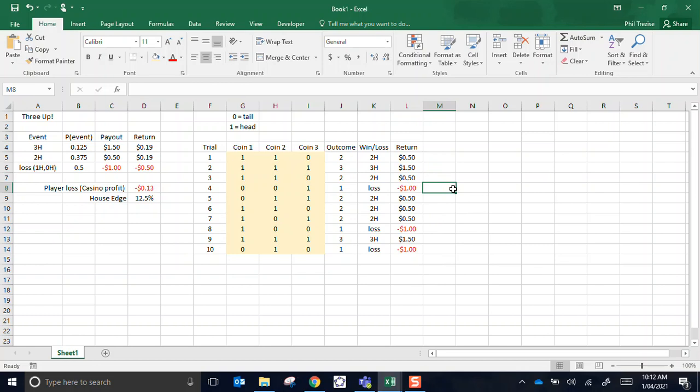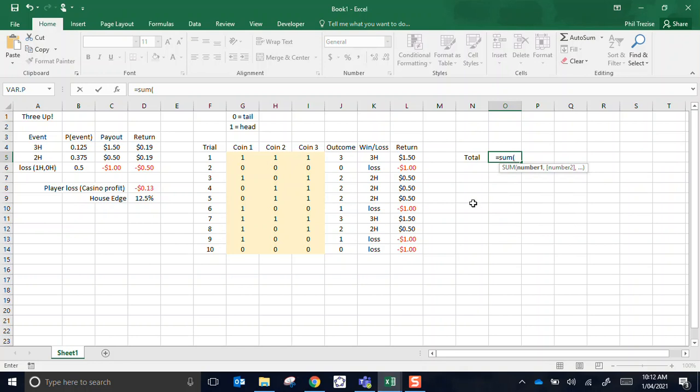Now, we can see that in 10 short games, the player has won quite a lot of times and lost only a few times. Let's write down this is the total. Actually, I don't think I'll type it up there. I think I'll move off to the side. So this will be the total. Notice that every time I type something, it changes. Equals the sum of these numbers. Look at that. 10 games, our player has ended up losing $1.